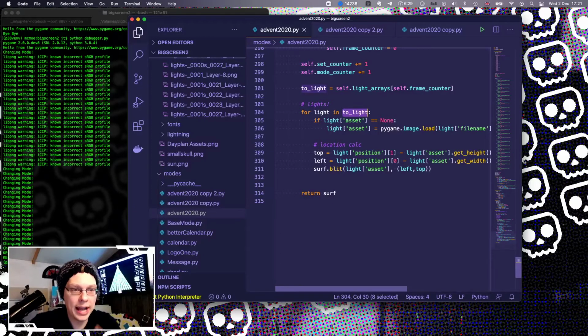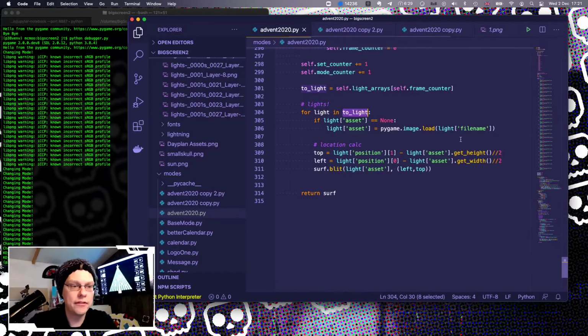Then work out where the top left point is, because you always blit in the top left. So basically I'm saying the position I've given you minus half the width and half the height. And then when you run it, you have to go through each individual one and tweak it slightly: slightly left, slightly up, slightly right. So the main thing is lots of little images now being loaded independently.